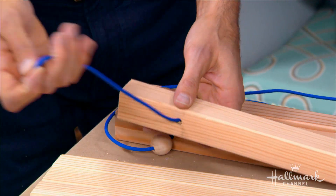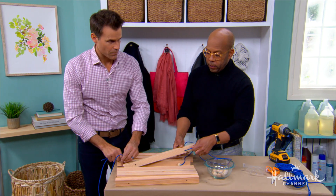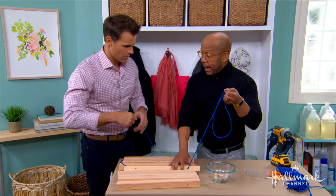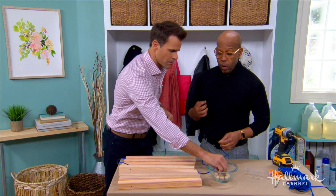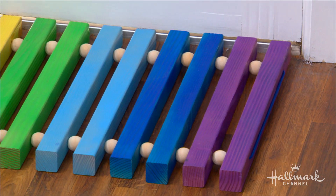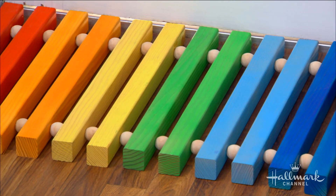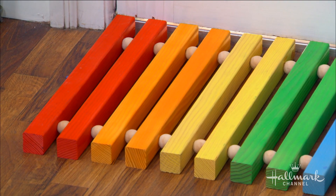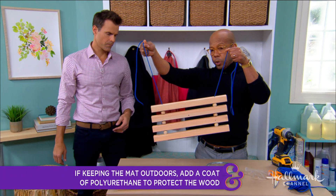That consistent spacing is where all the dirt falls through and keeps it from coming into your house. Do you have to treat the wood in a special way? If you really want this to last forever, make it out of redwood or cedar. But you really don't need to — it's so inexpensive, this is going to last you five or six years. If you do want to keep it pristine looking, a coat of polyurethane on the front. This one coming together is all natural wood.